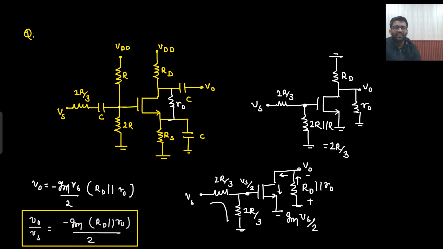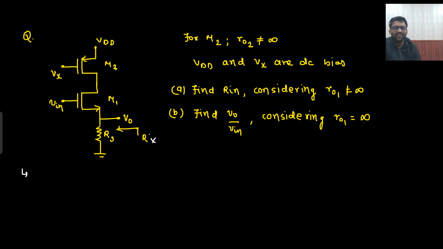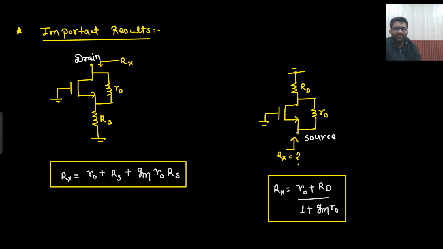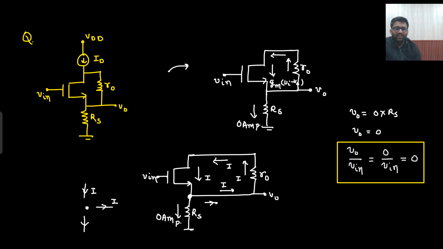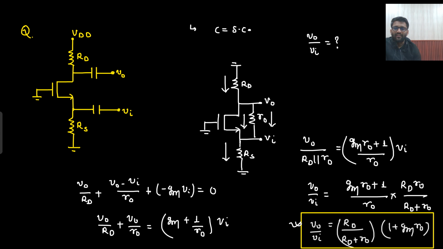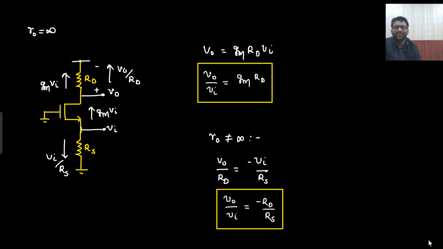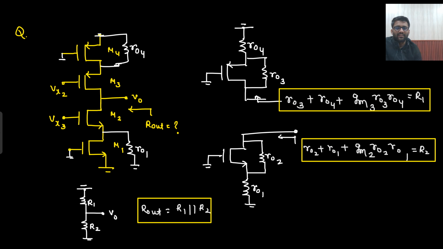And because of this concept only, now I have got this doubt. Which doubt? Where was our doubt? That gain thing. Here. This is the gain, V naught by V in. Now what do I see? That it is equal to minus RD by RS as well. So what is the issue behind that? So I will post it on LinkedIn. We'll see what we can see.